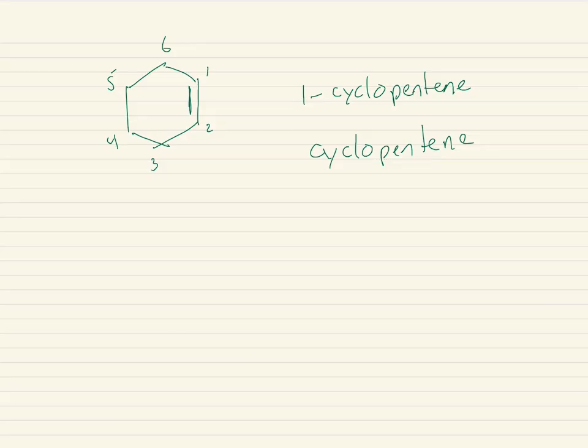If you have multiple double bonds, you put them in the lowest possible order, and then it becomes pentadiene. So you put a prefix at the end. If you have something like this, we would number this 1, 2, 3, 4, 5. This is 1,3-pentadiene. I'm not going to give you guys any dienes, but this is just for when you see this in the future. You have a di because it's indicating that there are two double bonds.